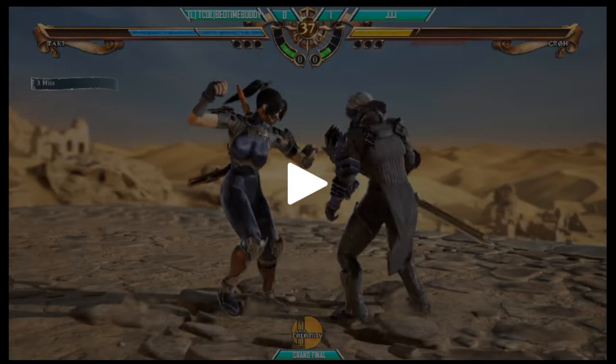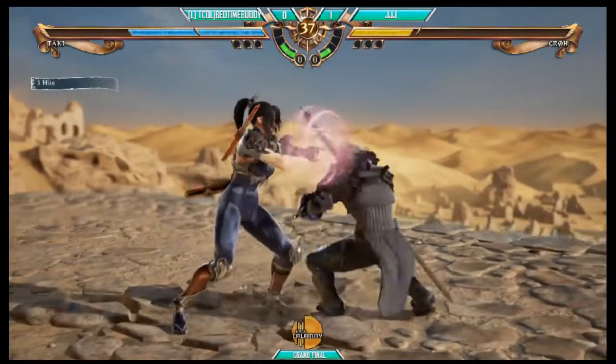You could either go even more aggressive, which I wouldn't necessarily recommend against Taki, because she's probably going to be able to beat you out in a lot of positions where most characters have to respect you. But also, this one's a little bit unfamiliar too. It's kind of an awkward situation, an awkward matchup potentially.